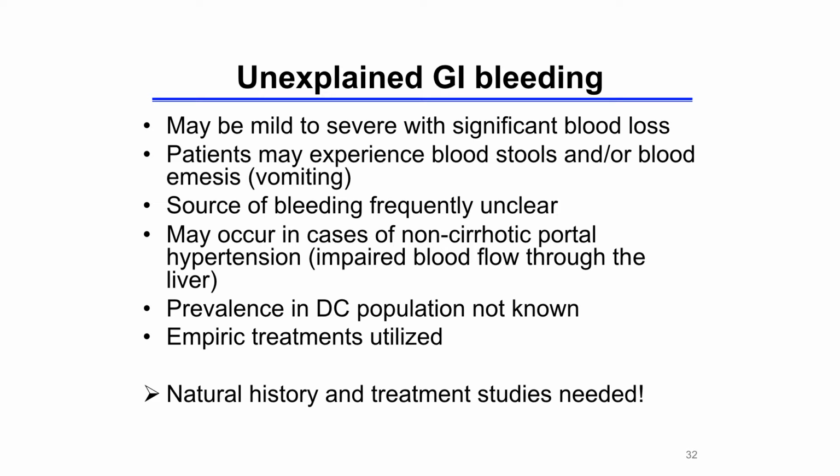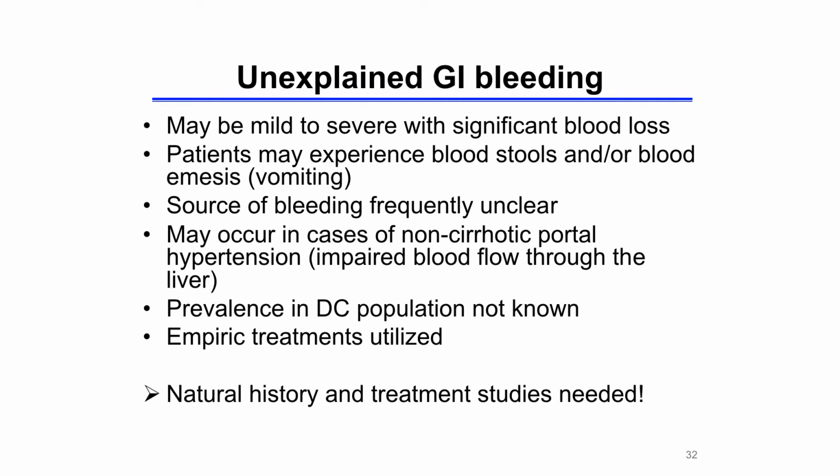happening. Now, portal hypertension is when there's impaired blood flow through the liver. When that happens, our body develops vasculature upstream, before you get up to the liver. There are all these other vessels that become dilated, and maybe there's some new vessel growth, and they line the intestinal tract. These are called varices, and those can bleed. So anybody with portal hypertension can have bleeding varices.